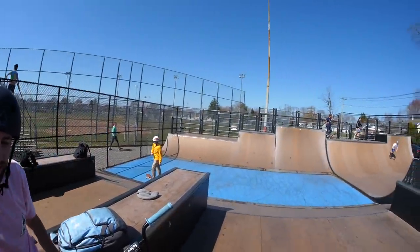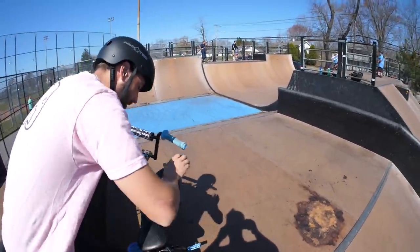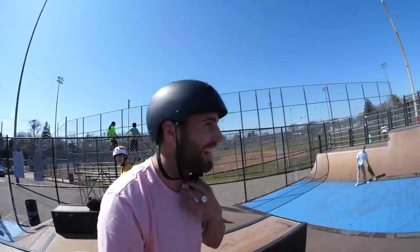Two clips in the bag on this set, or in this part of the park. Got one more over here I want to do before we hand it over to Bill to get a clip. I'm gonna do fakie down the big 8 foot to fakie manual across this peak. Shane looks real nice, boys. Real nice.